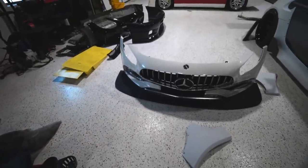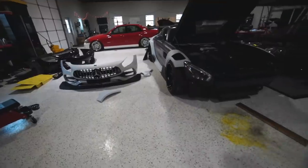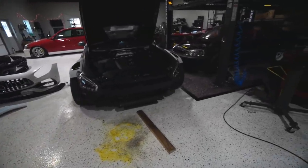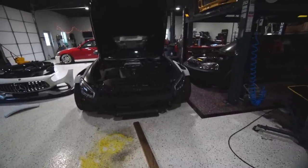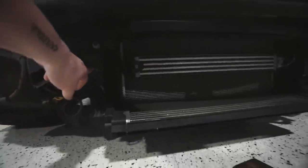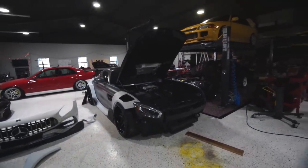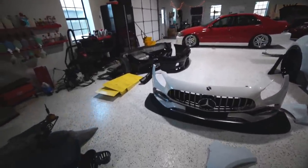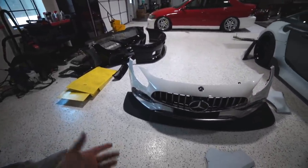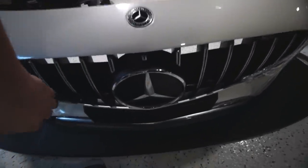I'm probably going to tie it in somewhere — I'll have to ask Lucas where he ties it in. But I'd like to get some actual splitter rods to really hold it into the chassis. I could probably bolt it in right here because that's the frame. Jose is going to do most of the small details at his shop before he paints it, and I'm probably going to go there with him to do some of the carbon fiber work because I really want to learn a little bit more about how to do that.